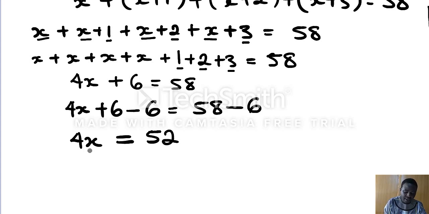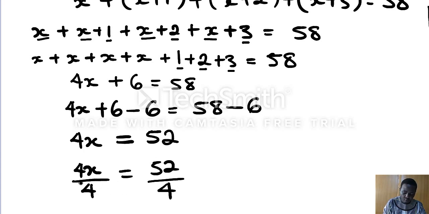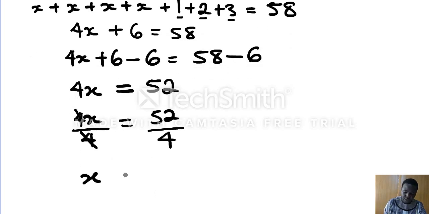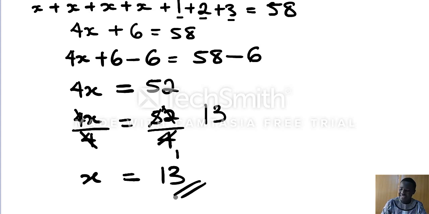I'm going to divide both sides of the equation by 4. This becomes 4x divided by 4 is equal to 52 divided by 4. 4 will cancel itself, leaving us with x being equal to, what can divide? 4 can go. 4 into itself is 1. 4 into 5 is 1, remainder 1. 4 into 12 is 3. So therefore, our x is equal to 13.